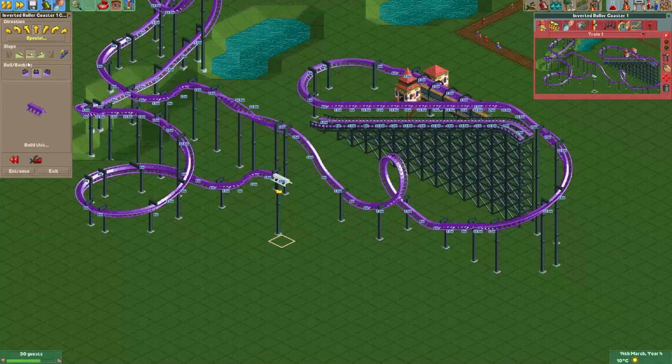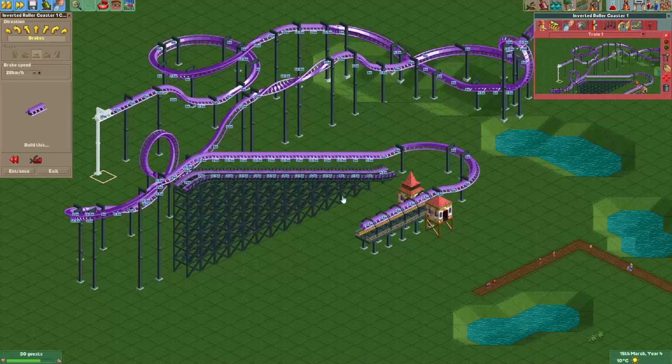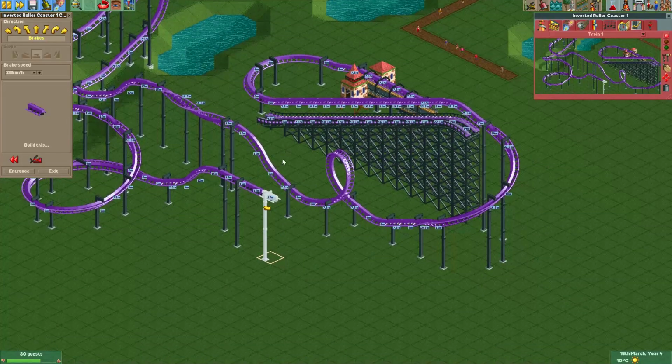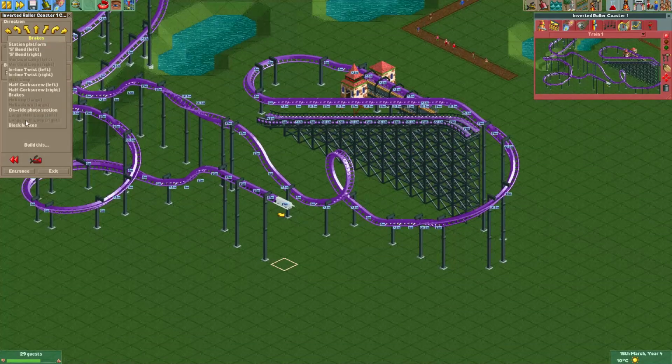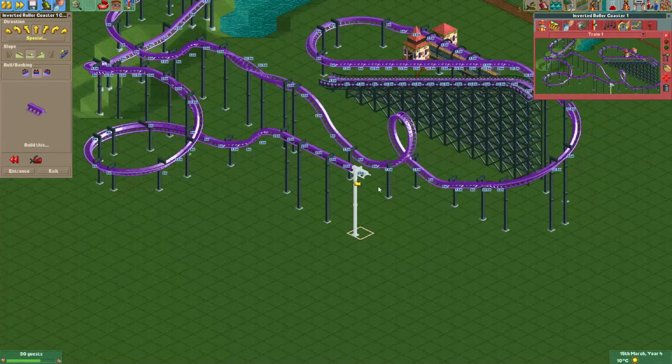And this is also a nice way to bleed off some speed. So let's put some brakes here. We'll want it to be the same length as the station. We have 5 track pieces here for the station, so let's also do that here. Alright, then we have our brake section.